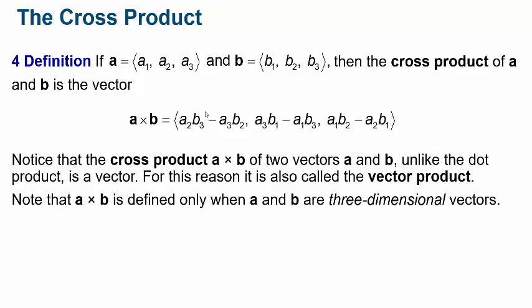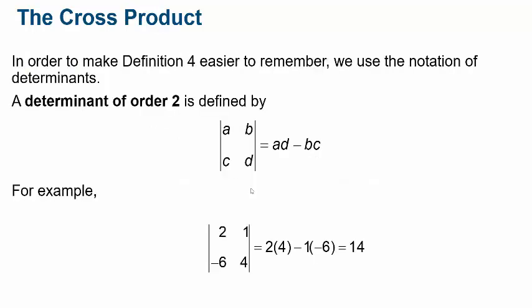Okay, so how are we going to do these formulas very, very simply? I'm going to show you a method using matrices and determinants, or you can also just have this formula handy and directly ask, how do I find the first component? Well, I take A2, multiply it by B3, then subtract A3 multiplied by B2. But in order to make this easier to remember or easier to complete, we're going to use this notion of determinants. So I want to show you or remind you how to find the determinant of an order 2 matrix, so a 2 by 2 matrix.